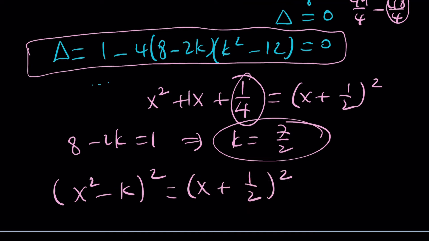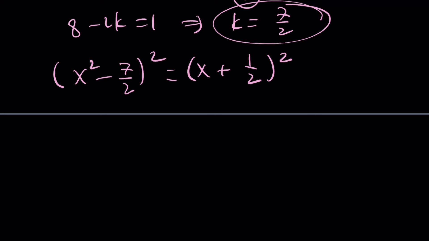Wait a minute. I know the value of k, of course. That's 7 halves. So let's go ahead and replace k with 7 halves. And we got ourselves something squared equals something else squared, which could be turned into a difference of 2 squares, but you don't need to. So if a squared equals b squared, you have two solutions, a is b or a is negative b.